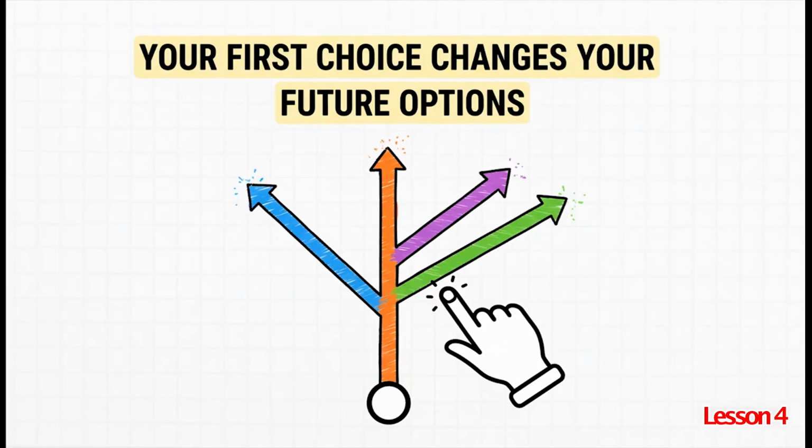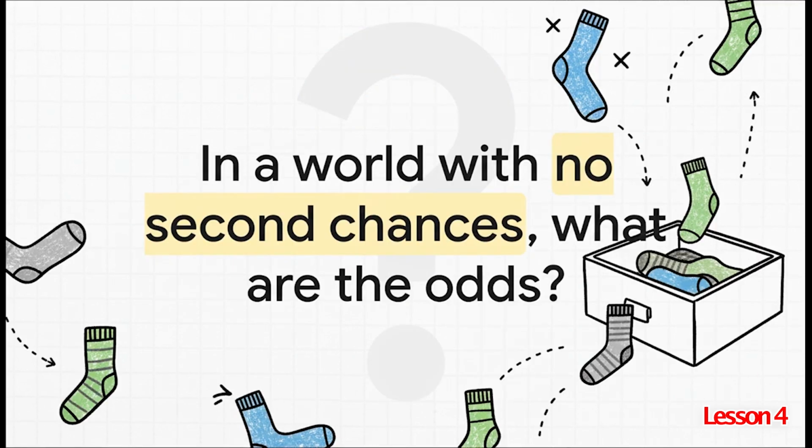Okay, so what we're saying here, without replacement, we're talking about when the first choice changes the possible outcomes you have later. If I had picked a white sock first, what would the chance of picking a black sock for the second event be? It would be different than if I had picked a black sock first. Okay, so can you think of an example in real life where the odds changed based on your first choice?